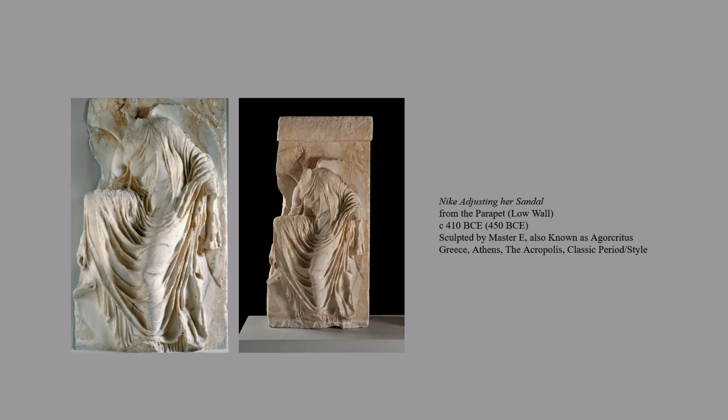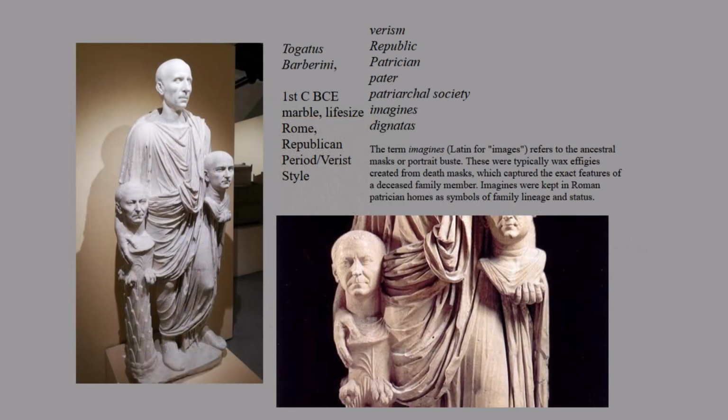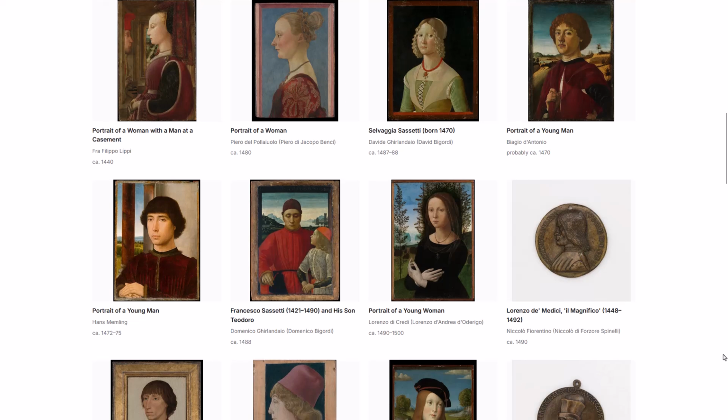This also ties in with what we're going to see in Italian Renaissance portraiture. In the Roman Republic, there was a tradition of verism in which you show the father, the pater, who is a leading governor, and you portray him with dignitas, which is basically, it's what it sounds like, it's dignity, but it also has to do with showing his reputation. Dignitas was also tied in a little bit with showing your heritage and where you came from, and that's why he's holding the portrait busts, and you're going to see that in Renaissance portraiture later on.